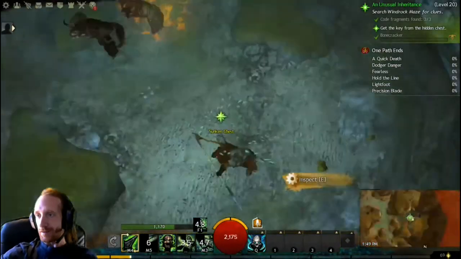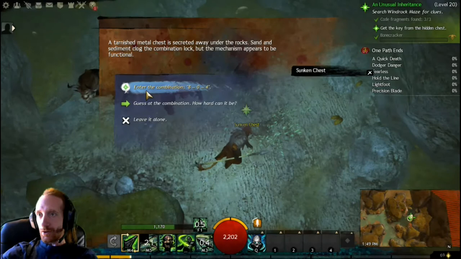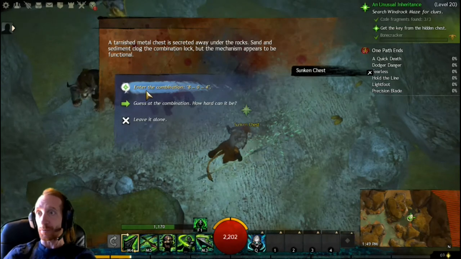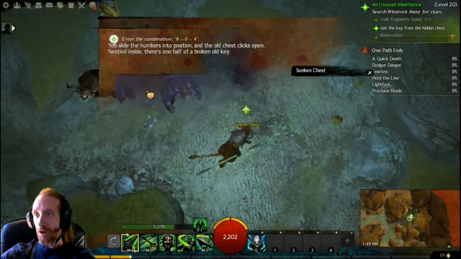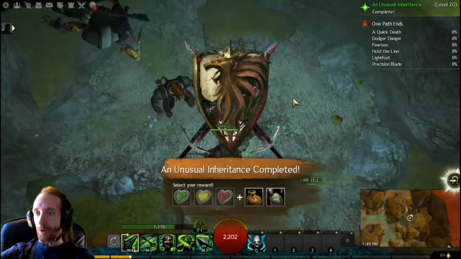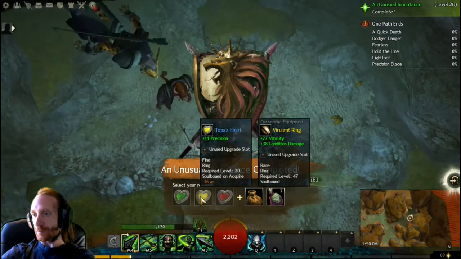Okay, so now we go down to the second chest. Tarnished metal chest is secreted away under the rocks. Sand sediment clogged the combination lock, but the mechanism appears to be functional. So let's go ahead and enter the combination 804. Alright, and we're done. So now we just choose a reward here.